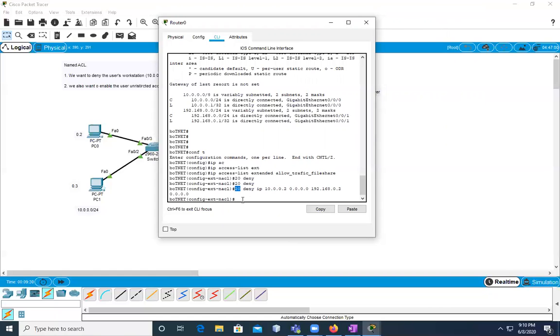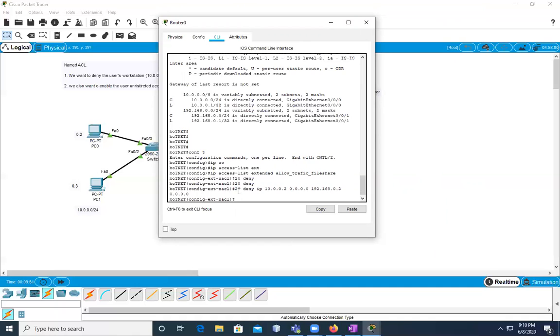So you can place, as I've told you, it's going to give you an order-like structure. You can sequence your access lists. If you want to place it on line number first, I'll show you later on how to check it. So you can see number 1, this particular entry will be here. Number 2, number 3, number 4, number 5. You can give. It's up to you.